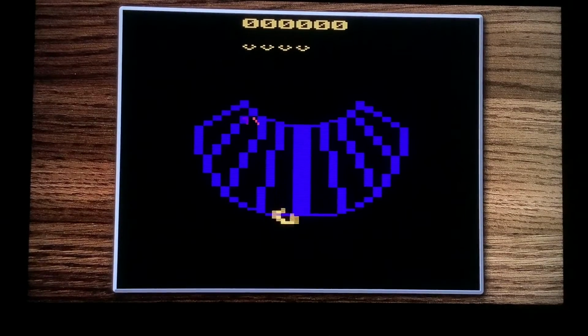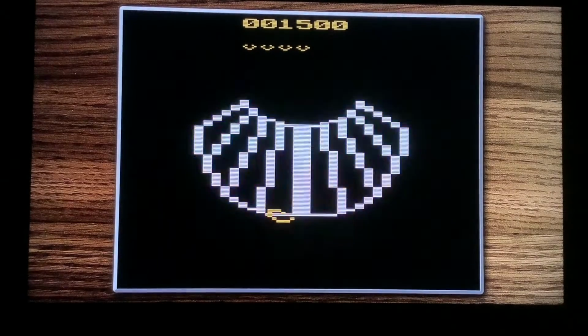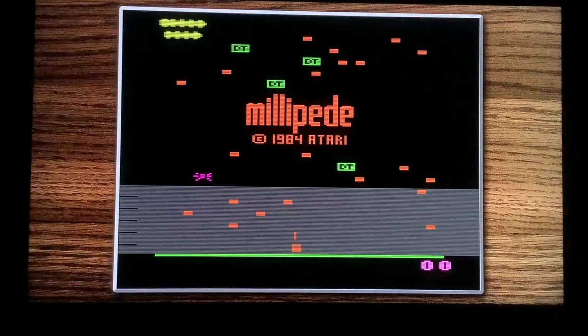And here is Tempest. It plays better than the one on the tiny Atari. It does look pretty bad though, doesn't it? I can't remember if this originally had a paddle on the Atari, but it plays with the joystick on the Flashback.